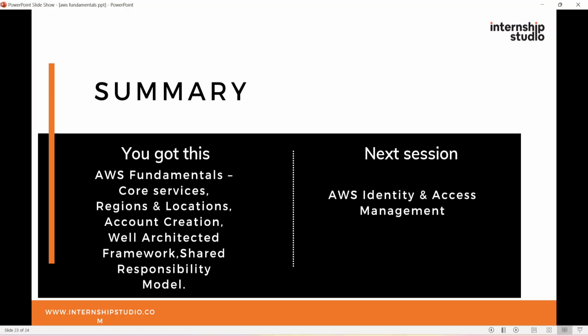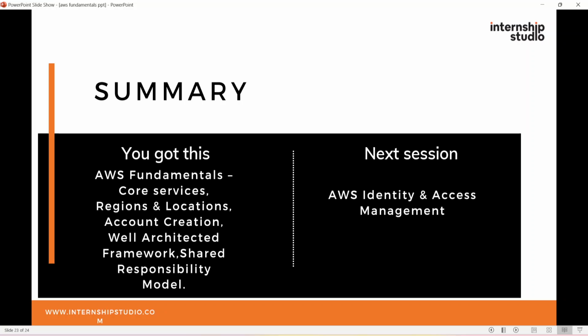It was pretty much all about, like, the summary I can say. Whatever topics were covered here, we saw the AWS fundamentals, the core services, for example compute, storage, networking and database related services.